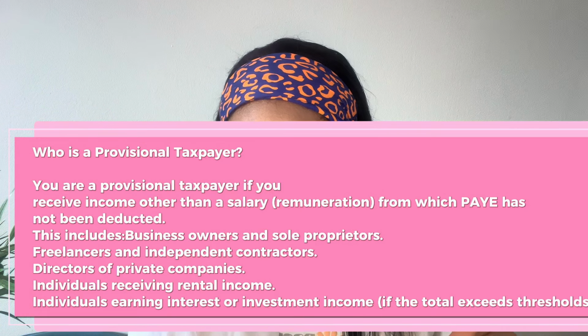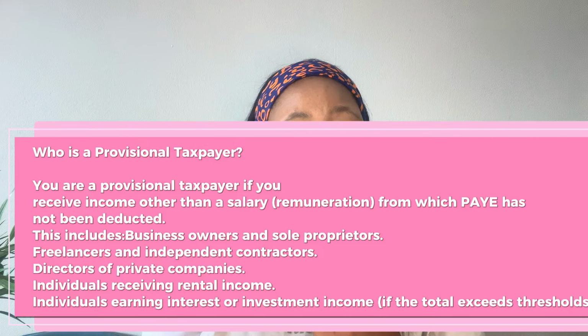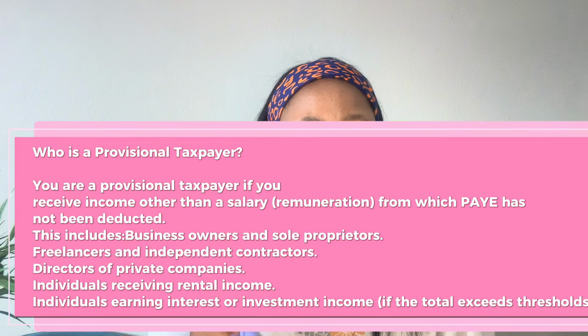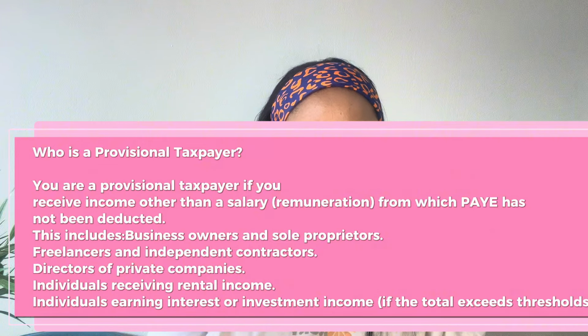Now let's say you are running a small business, so you are not having your tax paid for you. It means you need to register as a provisional taxpayer. In this way you are filing your own tax, and there are two dates where you can do that. Let me just remind myself. Those dates are the 31st of August and the 29th of February. So those two dates you need to always keep in mind. That's when provisional taxpayers need to do their filing and make sure that they pay whatever is outstanding to SARS.